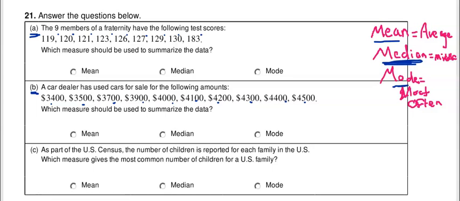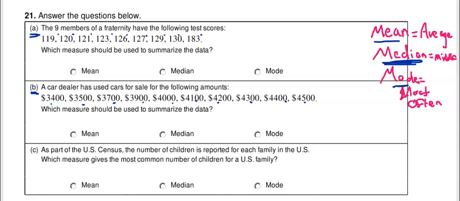And then the mode is when you find something that happens most often. So in A, there's no number that occurs more than once. So basically, there's no mode in A. And B, let's see, is there any number that occurs twice? There isn't, so there's no mode there either, right? So 34, 35, 37, 39, 40, 41.